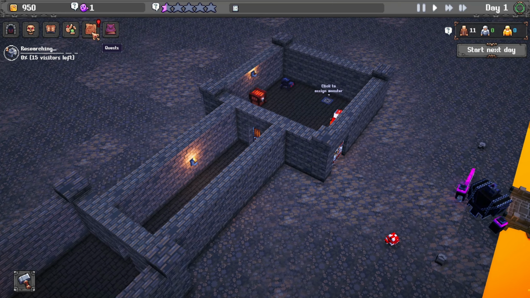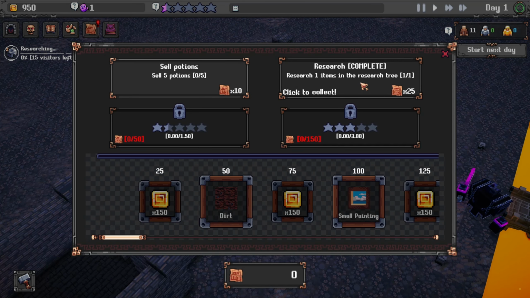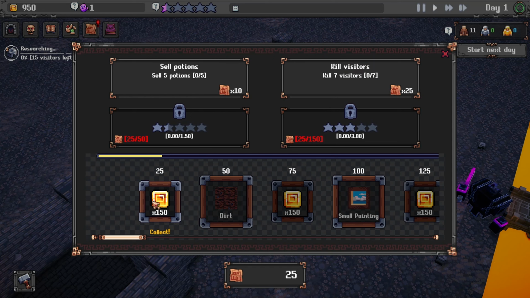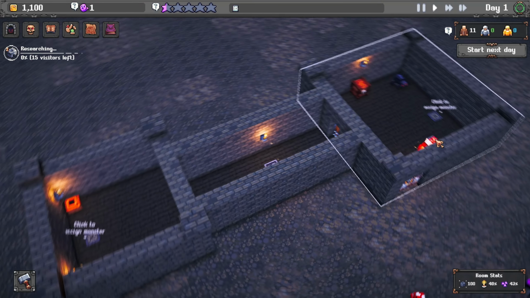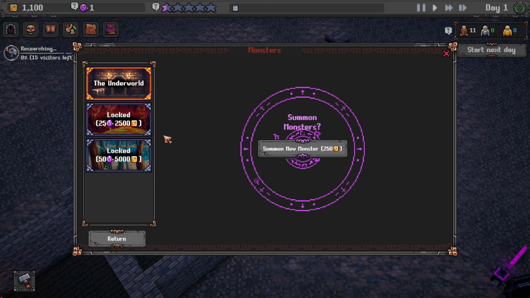Much more interesting. What's this? Quests. Oh, right. Sell 5 potions. Ah, there we go. We can collect that money. Lovely. Oh, we're going to unlock stuff as we complete the missions. Ooh. Kill 7 visitors. Okay. Now, can I... Yep, cool. Oh, I've only got... here we go. I've only got the one monster, but I can summon new monsters.